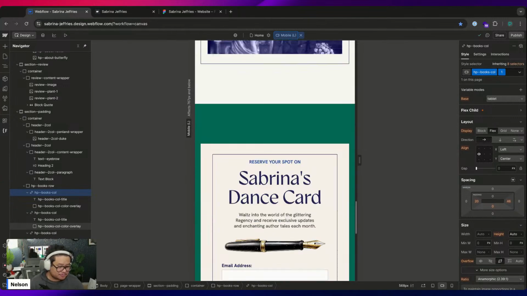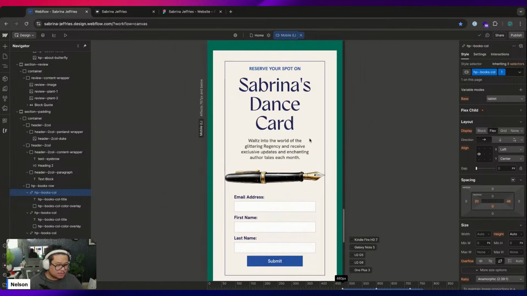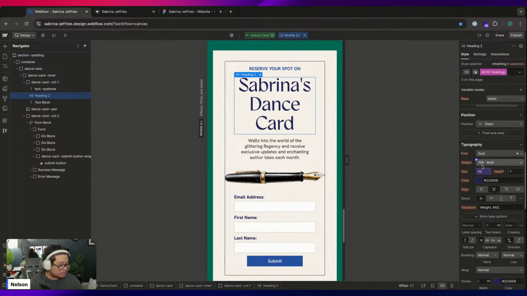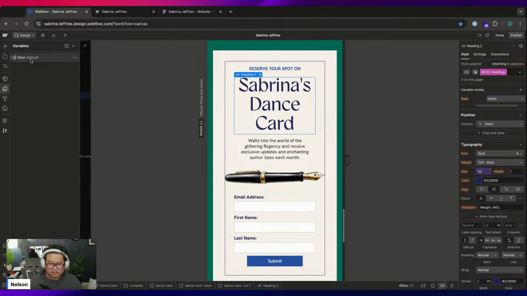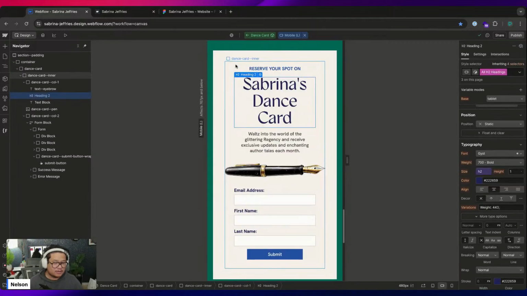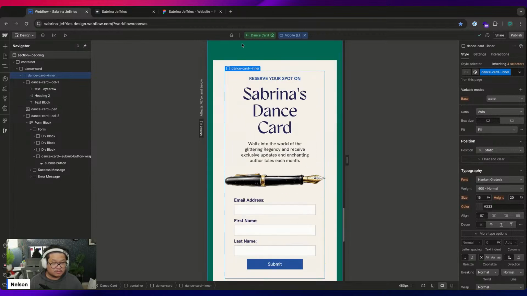Nice. All right. Dance card. All heading twos are variable. Again, I'm still learning this, so I'm just going to guess 3.75. I think it got smaller. I'll do 3.